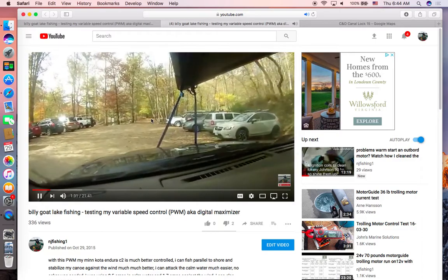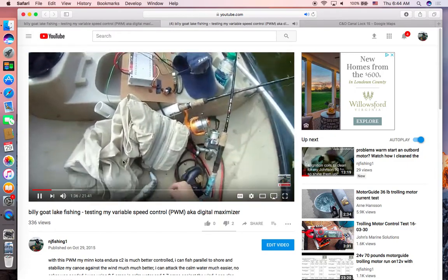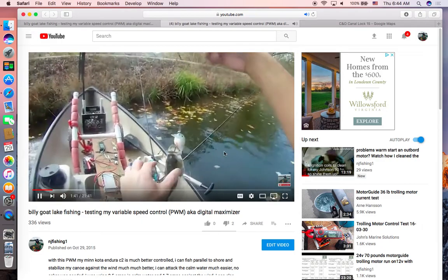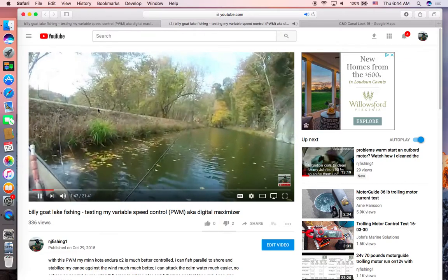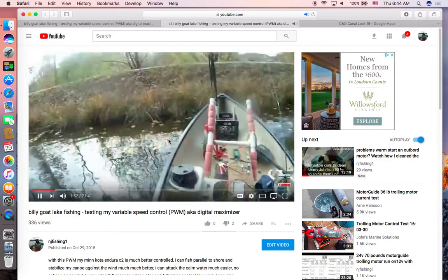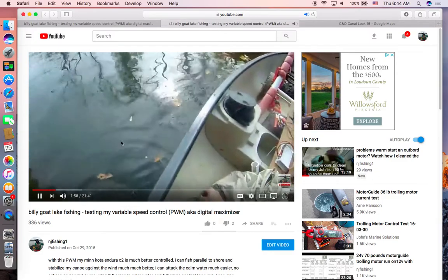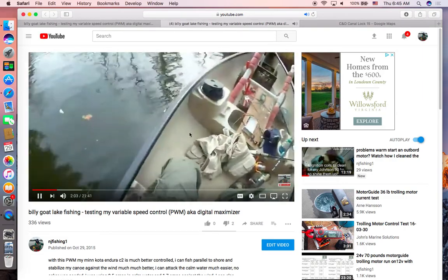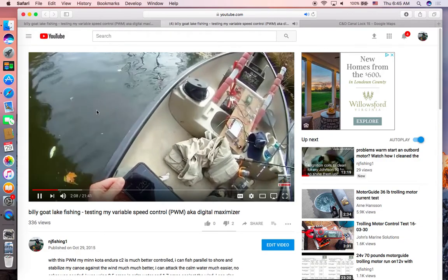And then from here, you go through this little iron gate. And then, as you can see, I was catching fish right away. Right now, I am in the little canal. And here's the footpath, the trail. Here's the narrow canal. And I caught a small bass, as you can see here, with that crankbait. Right now, this canal has no water in it. That's why you have to transport your canoe or kayak. See, I was pointing to the open lake area. Okay, so there you have it.